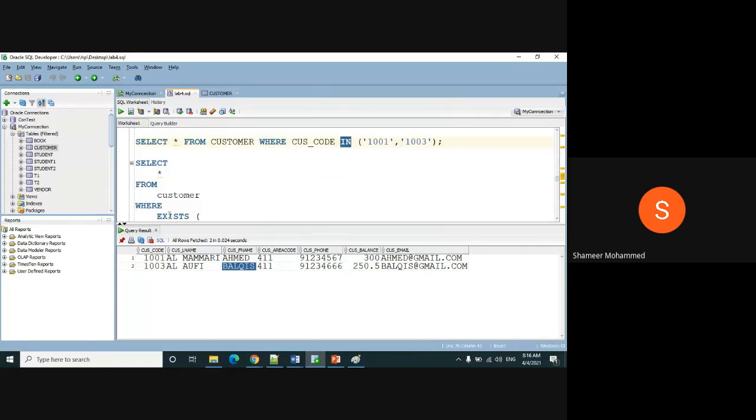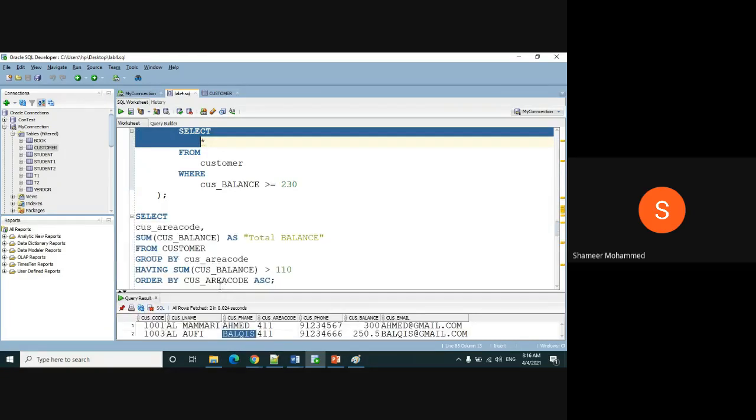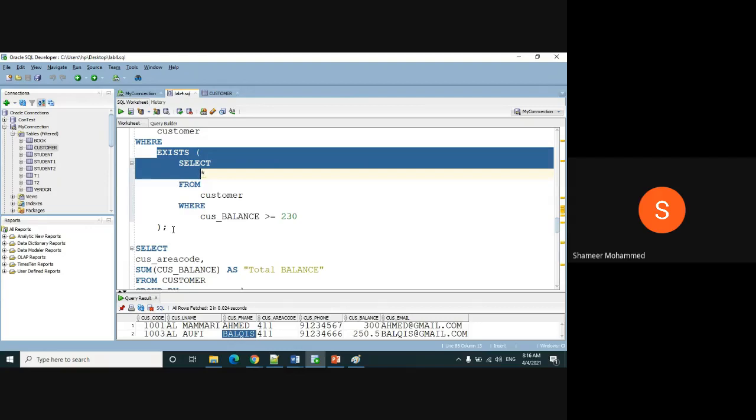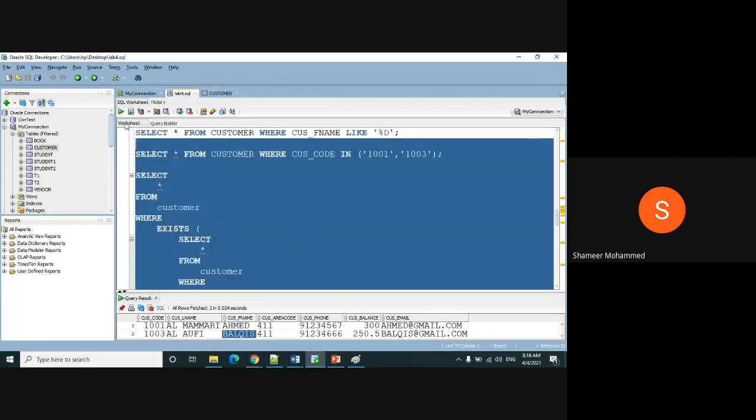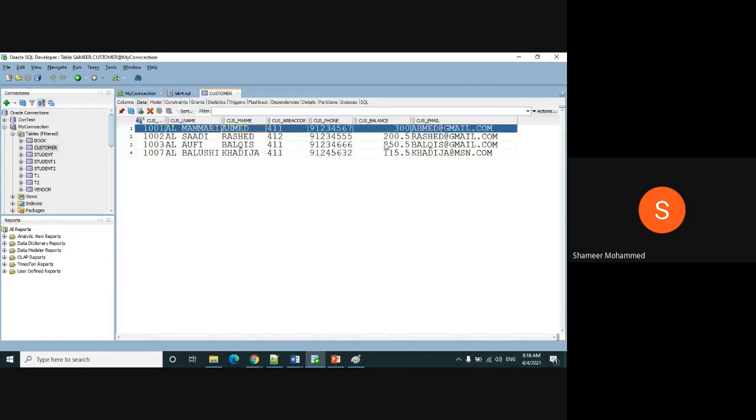Similarly, the exist operator. In my customer table, who are the customers that have a balance greater than 230 riyal? See, this is the customer table. So who is having 230?